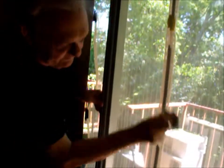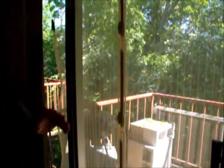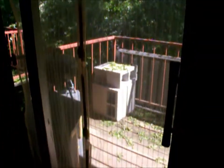Okay, I've cleaned down to about midway. I've still got a little bit of residue on here from the window cleaner, and I'm going to grab another handful of paper towels and go back over it. Again, making sure I get right at the corners real good and the edges real good. And then clean the window to make sure that there's no wet spots on it from the soap, because the soap will have adverse effects from what I understand. I've never done that, but just in case.